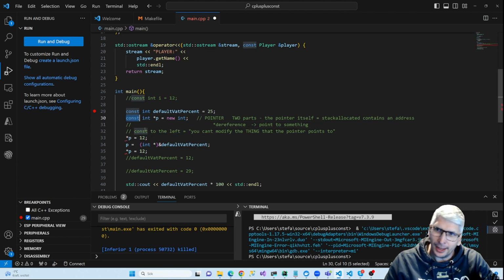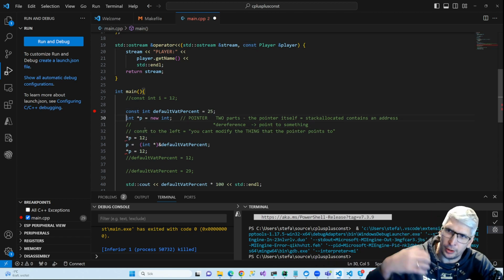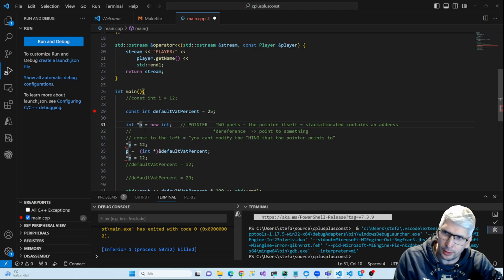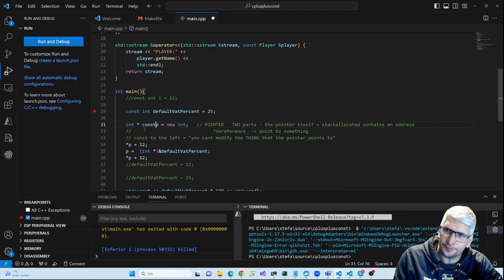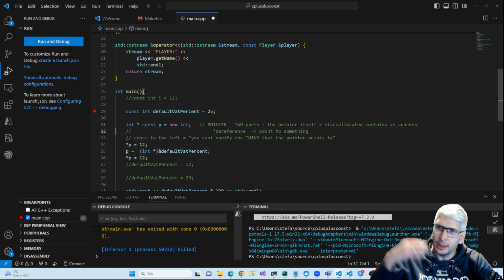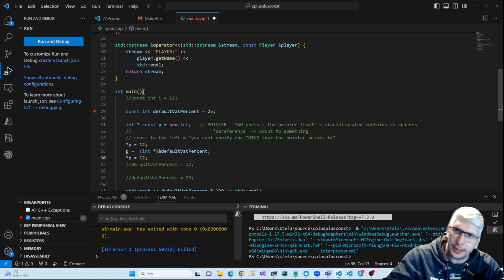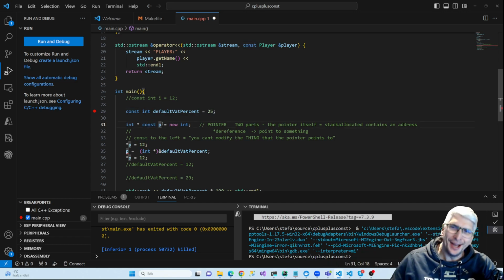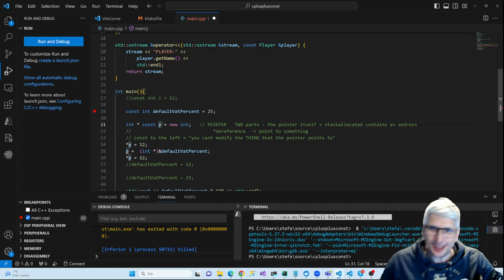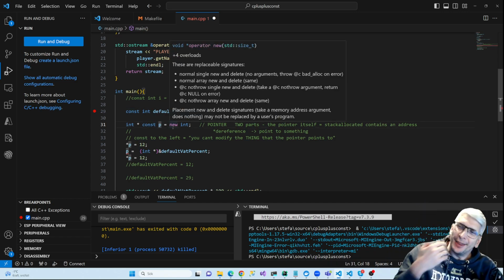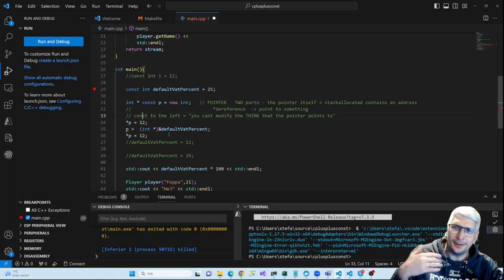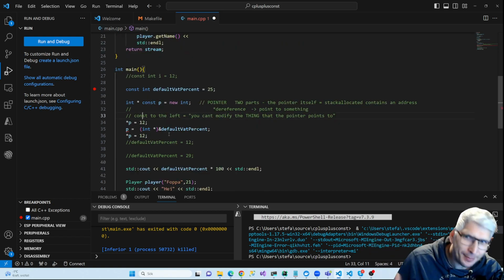Now, let's instead move the const, so this is an int pointer const p. And what does this mean? It means the opposite.